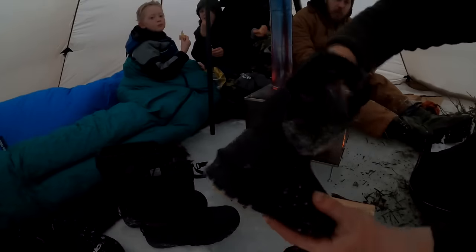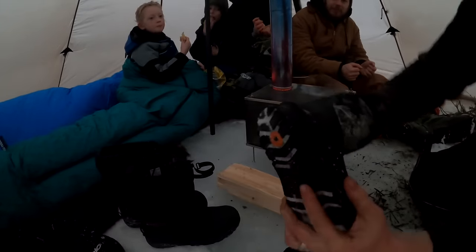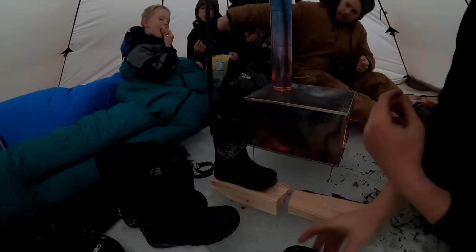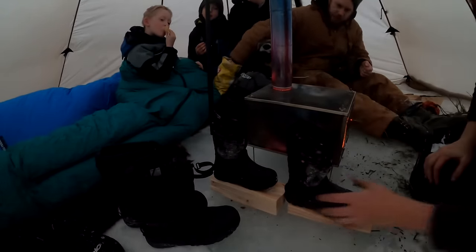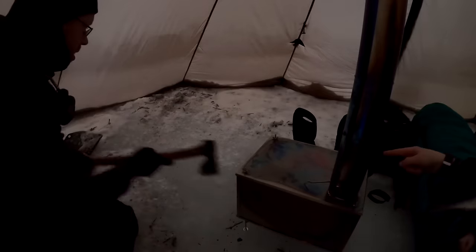I think Nathan has been pouring liquid nitrogen into his boots. These are the coldest boots in the world. So we are going to sit them here by the stove in the hopes that they may warm up. Who's next? And then you come out, but the stove has melted enough to fill up the lake. Then the lake. Isn't that just entertaining?